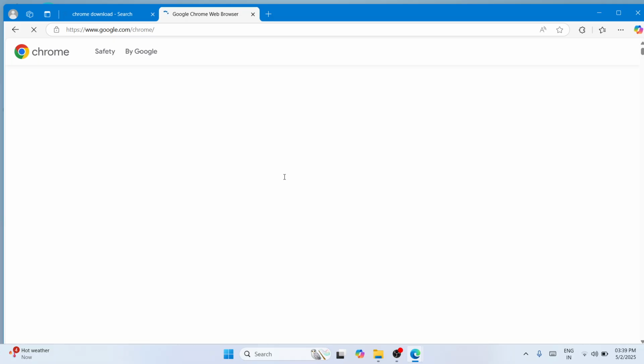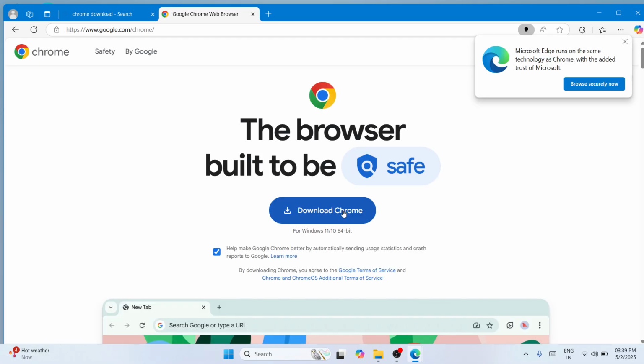yours. All you need to do is wait, and once it is ready, click on this download Chrome and download and install it into Windows. And you can use this newly installed Google Chrome as your Google Chrome browser in your Windows 11 PC or laptop. So by that, you can now close the window and you're good to go.